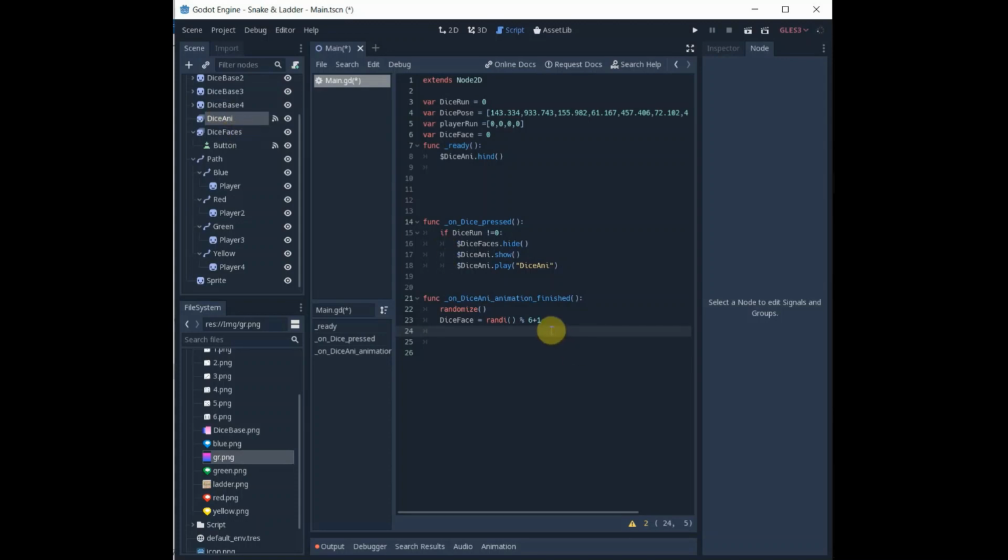So we hide, copy this and change the functions.